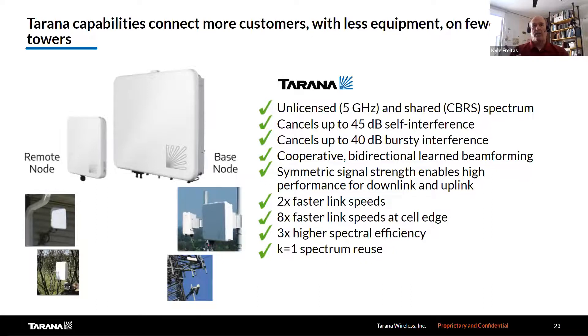Here's the look of the remote nodes on the left-hand side and the base nodes in the center. We talked about all these features and capabilities, and these are the things you want to consider when rethinking your network design and planning your deployment. Think about the marketing effort and identifying the best neighborhoods and cell towers — or water tanks or structures — to operate from in order to provide the best service for the highest-density number of customers willing to pay the most for your offered packages.